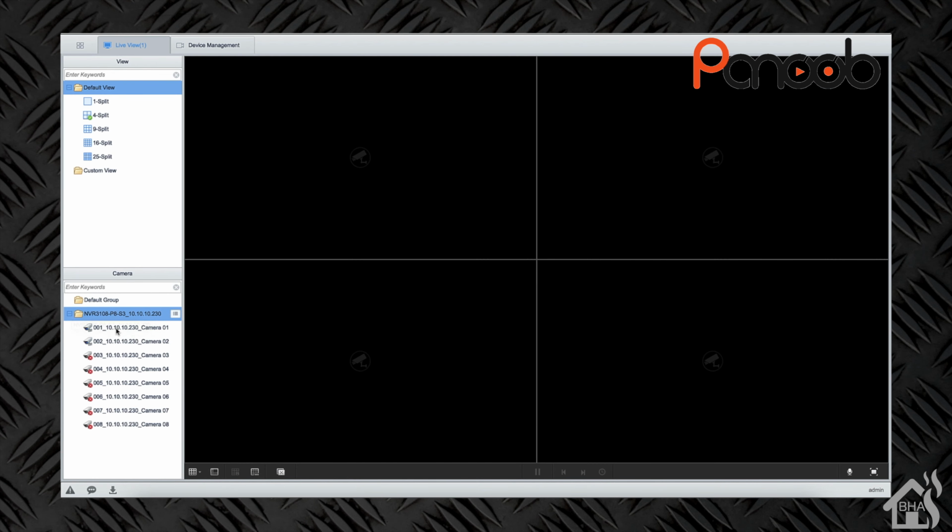All right, so the Panoob 8-channel 4K NVR with 4 5-megapixel dome cameras. For $350, that's not a bad system. And the fact that it comes with 2 terabytes of local storage makes it that much better. I feel like this is a great starter set for anybody that's looking to dive into these types of cameras.